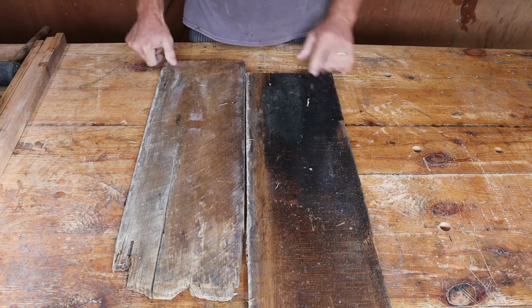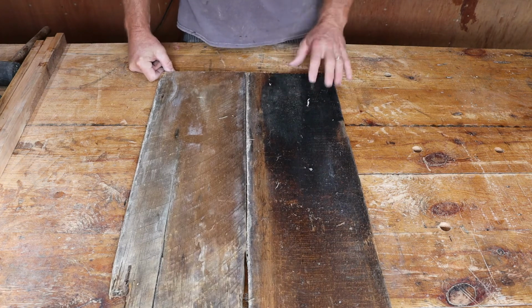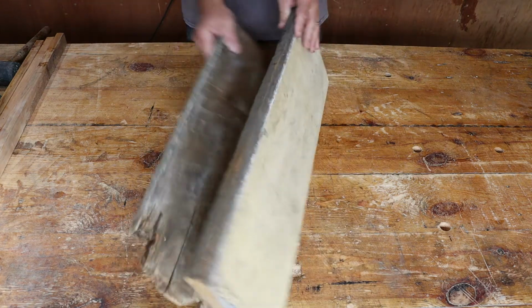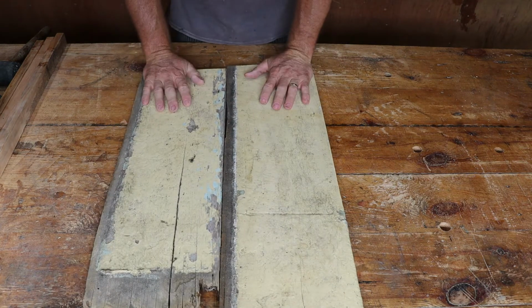This house went through a fire, so these boards were pulled off and replaced. Hence I've got them, and that's what I'm going to use to make the medal case.